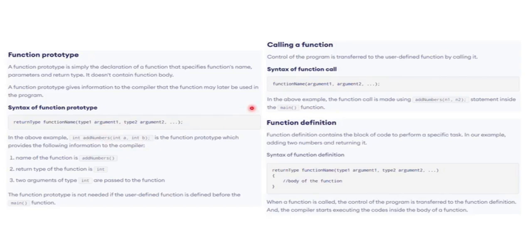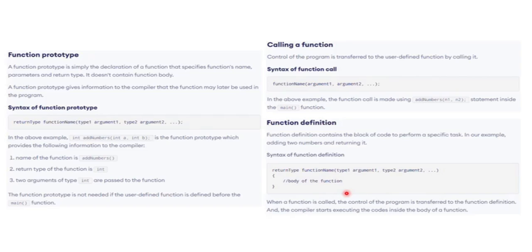The actual details lie in the function definition. In the function definition also we need to specify the return type and argument types. There we write all the code that we need to put in the function. The part of the program we need to keep in different modules, right? So that is actually the function definition.